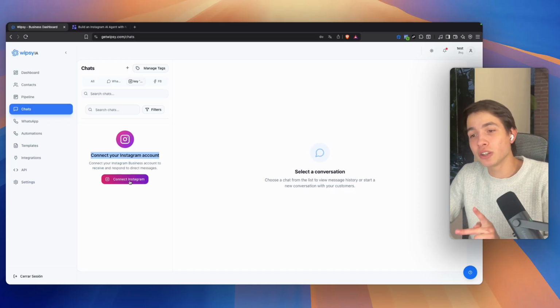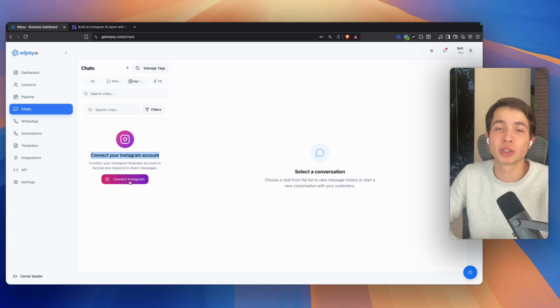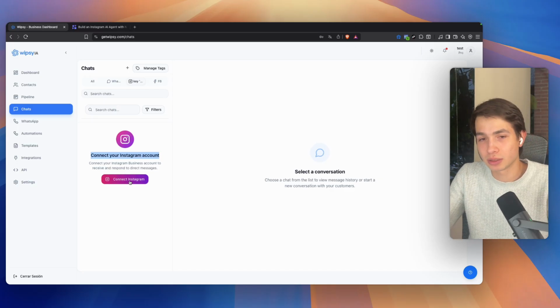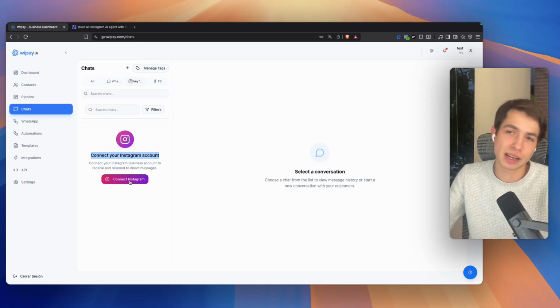That's one thing. And the other thing, it's very important, you need to have it connected to a Facebook page. If you maybe do Facebook ads, you know that usually the Instagram account is always connected to a Facebook page. Here it's the same. It's totally free. Just open a Facebook page and connect it with the Instagram account, and it's going to work.